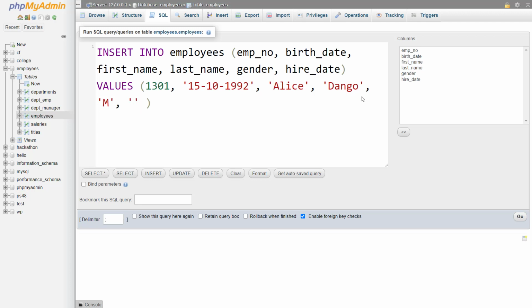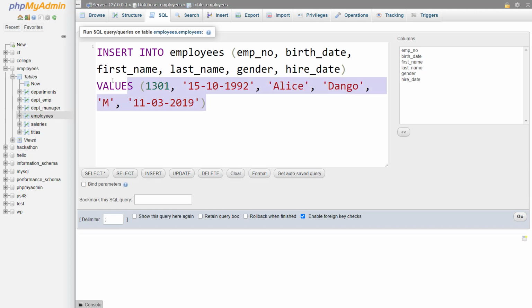Here I have to specify the hire date. Let me specify it as 11/03/2019. So now you see we have specified the values for the 6 columns. Employee number as 1301, birth date as this, first name as Alice, last name as Dango, gender as M, and again the hire date as this.